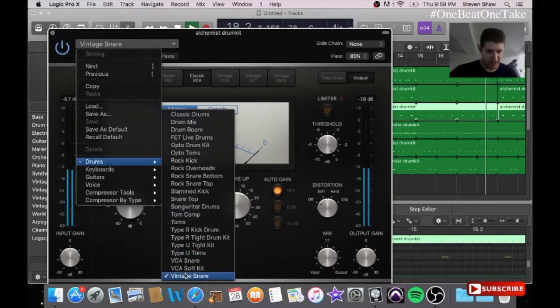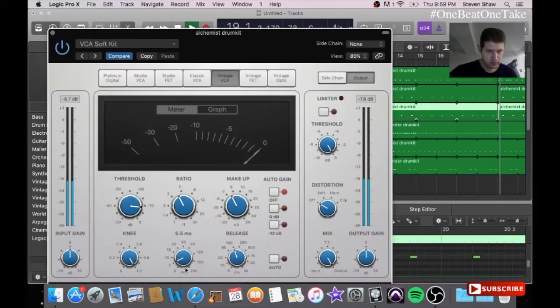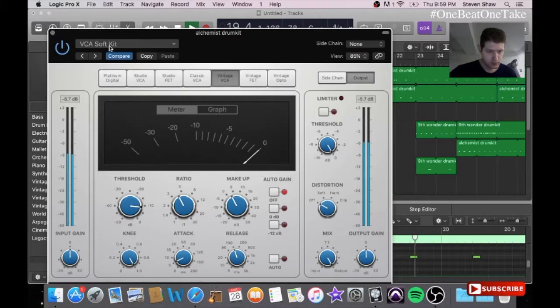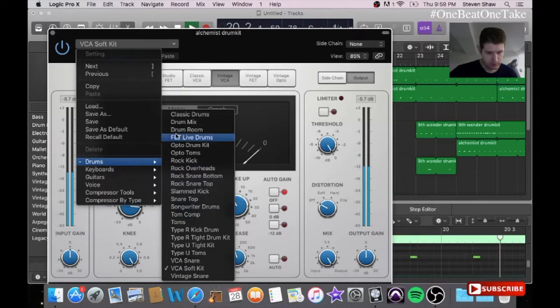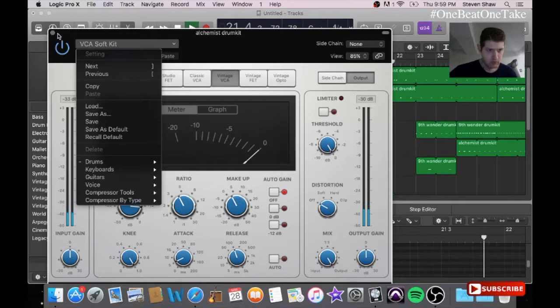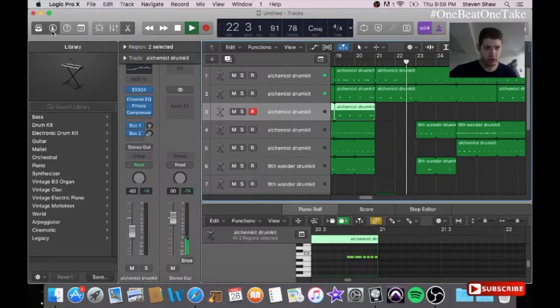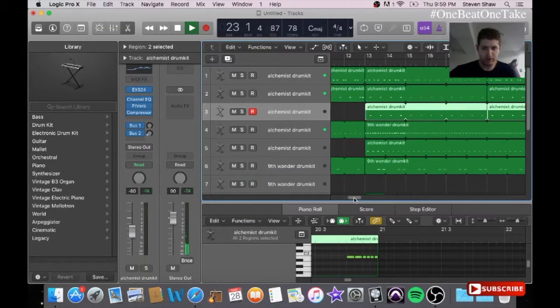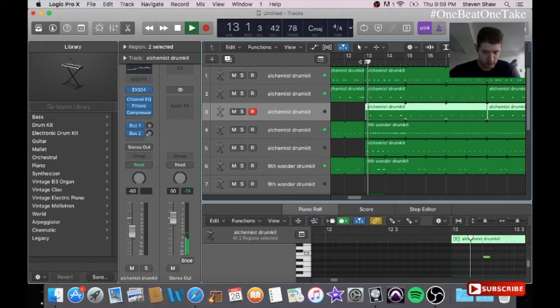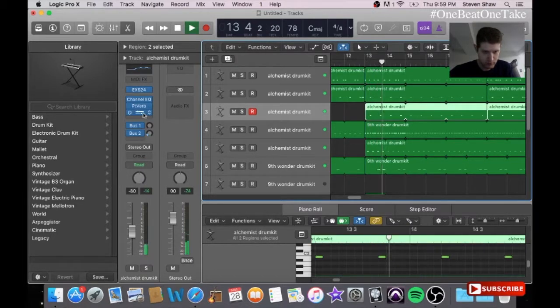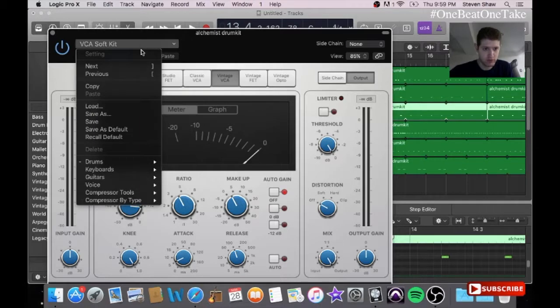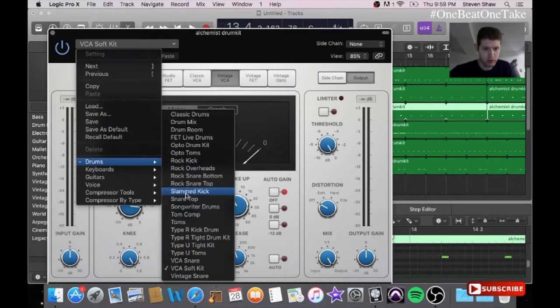I'm going to change it actually. For now, we'll go with the soft one. See if I can find something better, actually, because I feel like I could come up with something a little harder hitting.